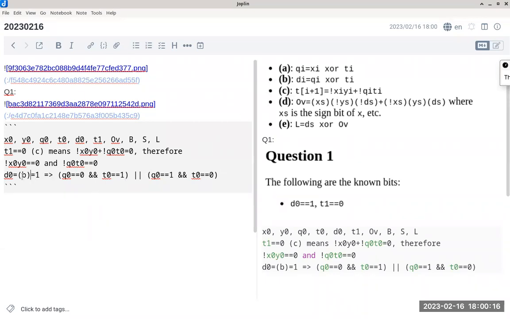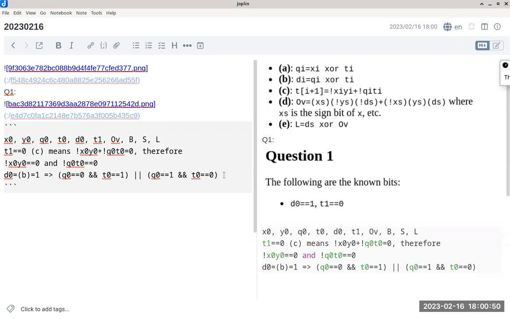Now that we know rule B is being used, do we understand why one of these two conjunctions has to be true? Because that's the only way for the exclusive OR between Q0 and T0 to become a 1. Are we good so far? Between these two, one of them for sure should work, and the other should not work. So we just have to test it. Let me test the one that should not work.